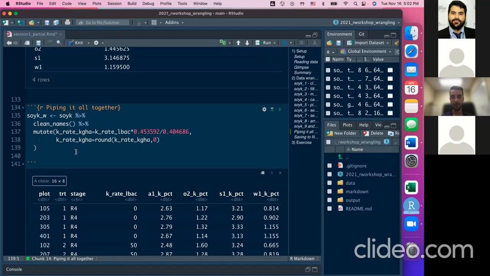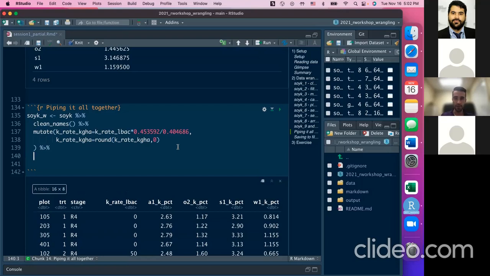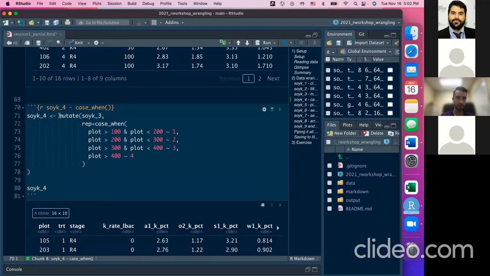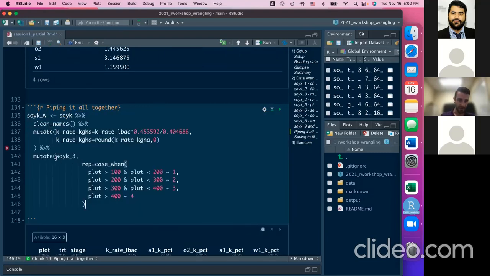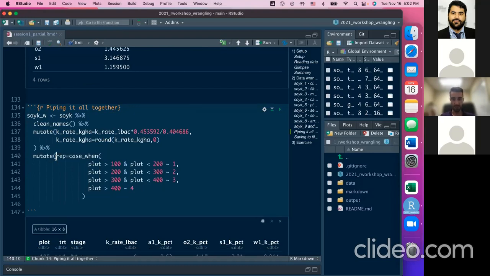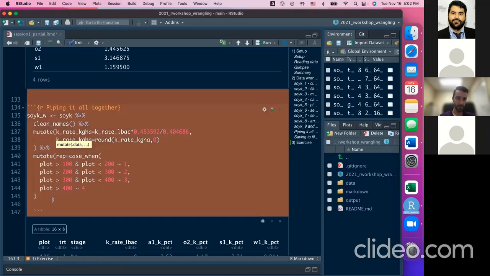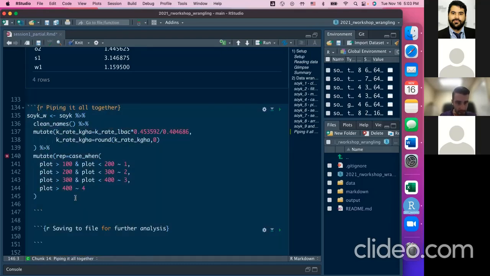Now continuing here, I'm going to do this a little bit faster so we don't get behind too much. I'm going to add a pipe, hit enter. So we did soyk1, soyk3, now the next is soyk4. I come to soyk4, copy that, go back to piping it all, paste it, and remove the data set specification because we don't need it, since the pipe is doing that for us. Whoops, I think I missed parentheses right there. Then I'm going to add the pipe again, hit enter.